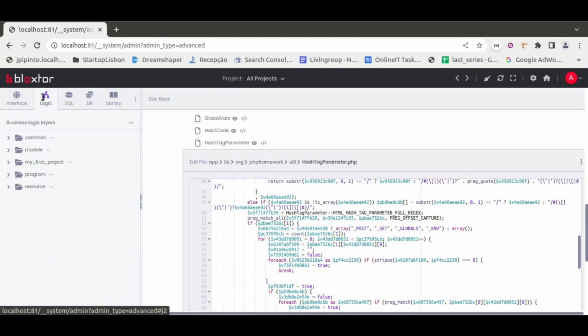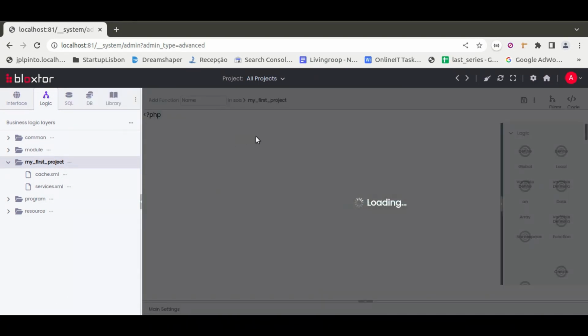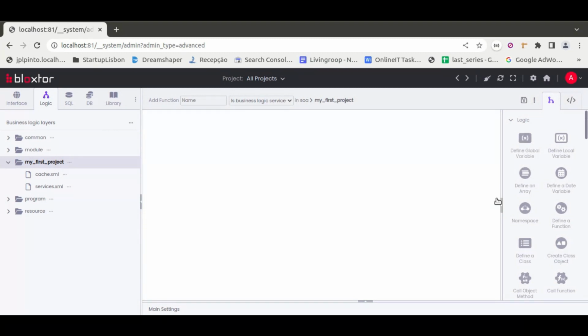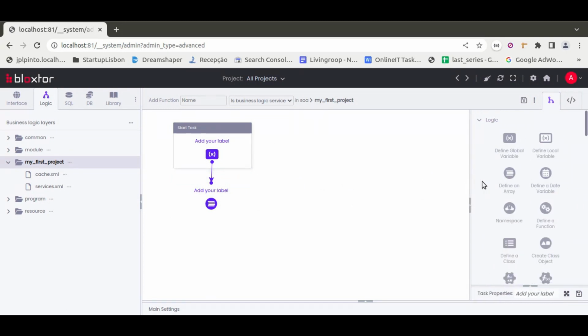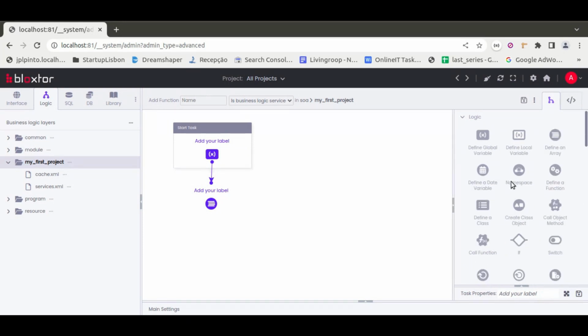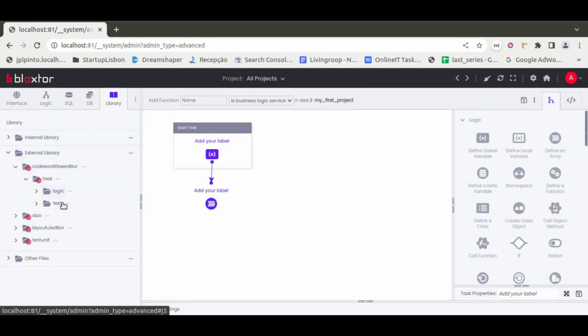Let me show you an example which is easier to see. So let's just create a dummy service function. It doesn't really matter which one it is, and here we are currently seeing the local diagram, where I can just create my own diagram. This is just some dummy thing that I did. Okay, so these tasks that you are currently seeing here, you can extend them. How? If you go to this library, to these tasks, the corresponding task files that you upload here will then appear in here.